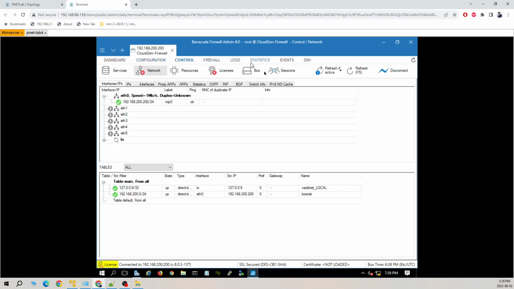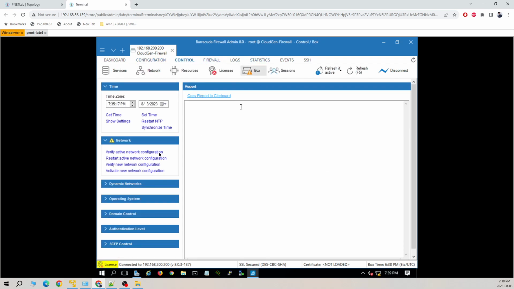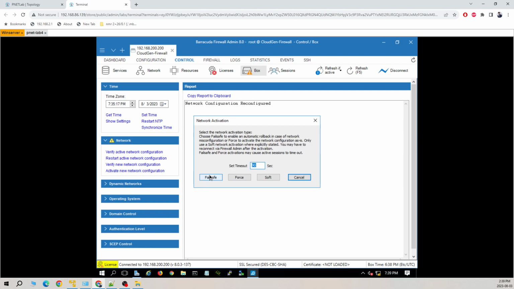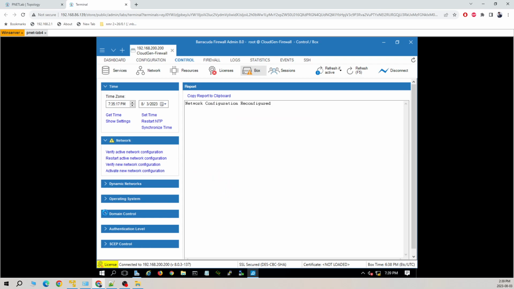Go to the control box, activate new network configuration, fail safe. Okay, network configuration is okay.